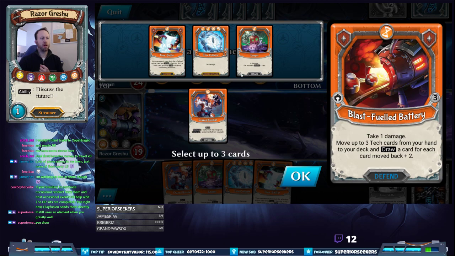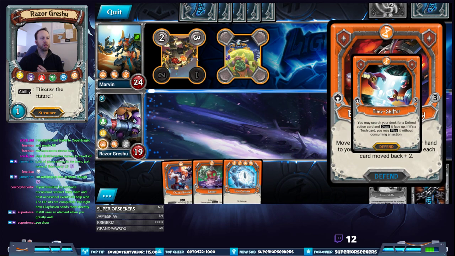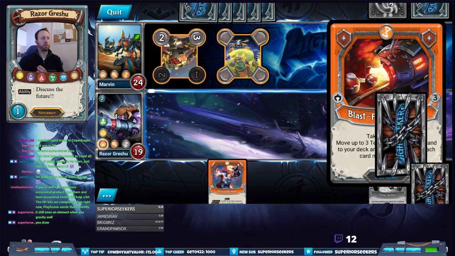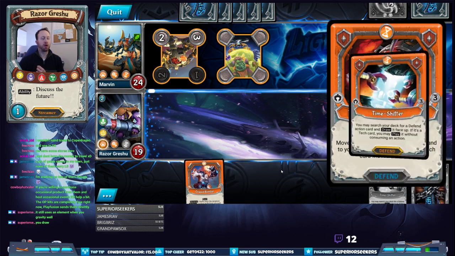Do I toss Looper back, or do I toss Crazed Bomber? Yeah, you just draw. Okay, I'm thinking of that wrong. I want to say I toss Looper. I keep the Crazed Bomber. He does seem a little more buff focused than anything else, so I think Crazed Bomber is better here. I just gotta hope I didn't draw into Bombling here. That's really what I gotta hope for.